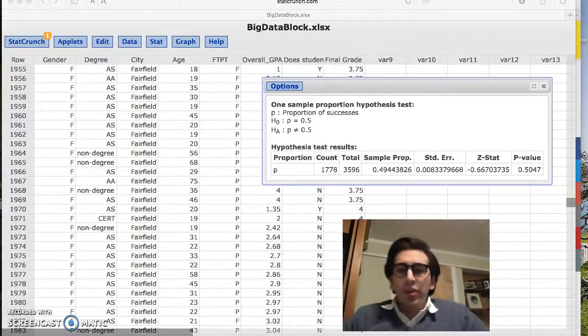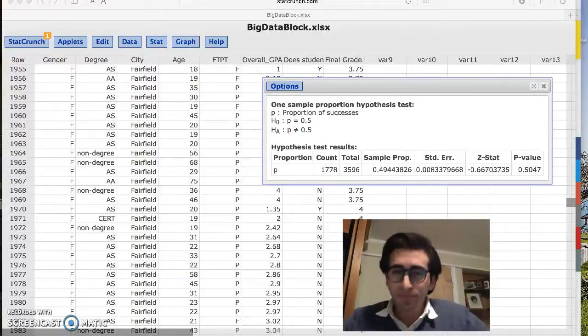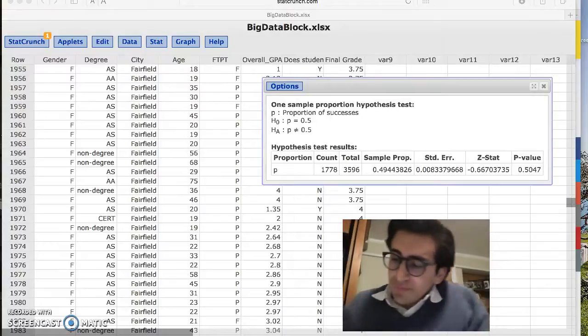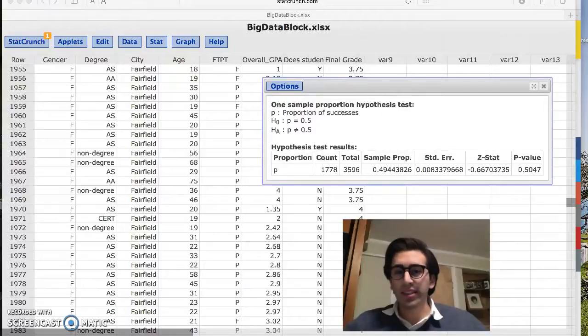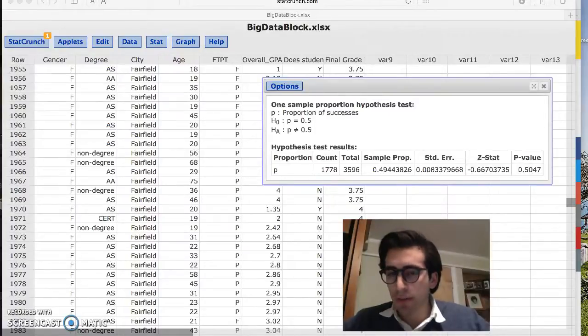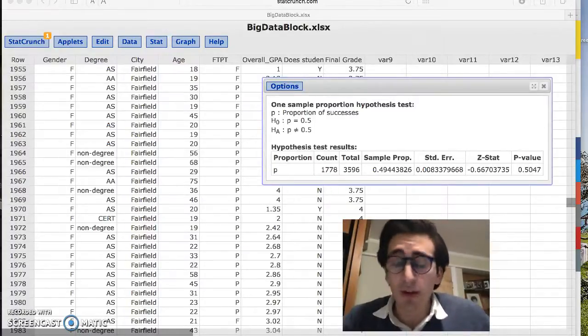Okay guys, so today we'll be working with hypothesis testing, and the claim here is that 50% of Housatonic Community College students are from the town or city of Bridgeport. In this scenario, the null hypothesis is that 50% of the students are indeed from Bridgeport, and the alternative hypothesis is basically the opposite, that 50% of students aren't from Bridgeport.